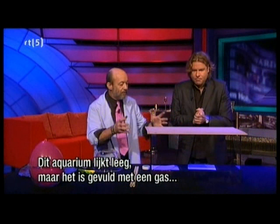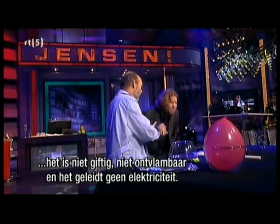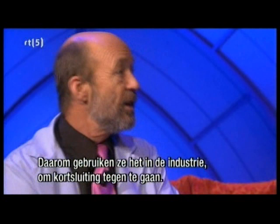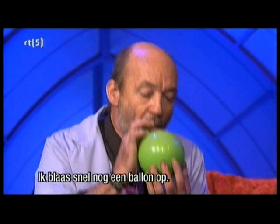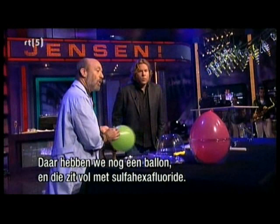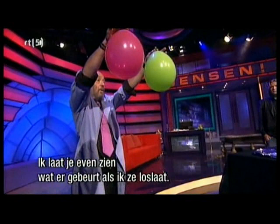Well, I know it looks as though this fish tank is empty, but it's not. It's actually full of a gas called sulfur hexafluoride. It's totally invisible, so you can't see it. But this is non-toxic, it's non-flammable, it doesn't conduct electricity. That's actually what it's used for in industry — they'll fill switchgear with it so that things don't spark. Just to give you an idea of how dense it is, let me blow up another balloon.